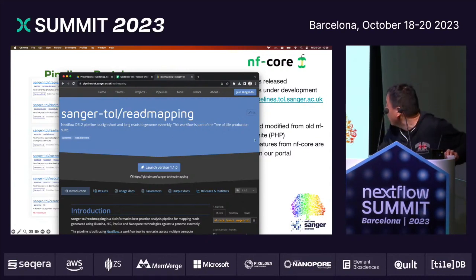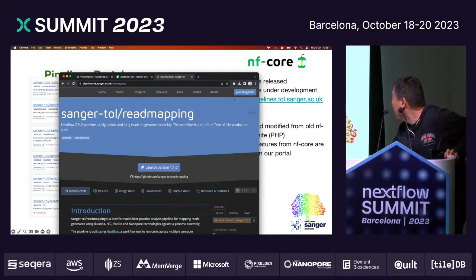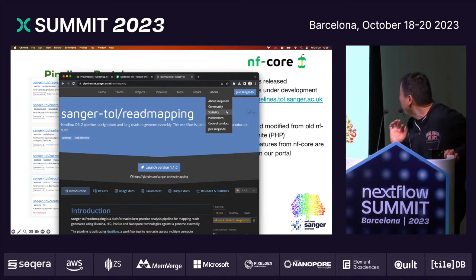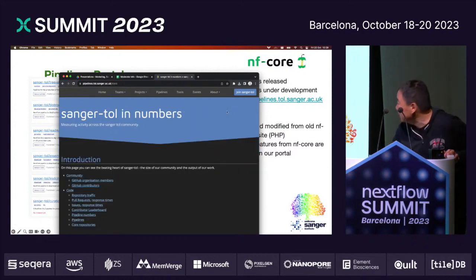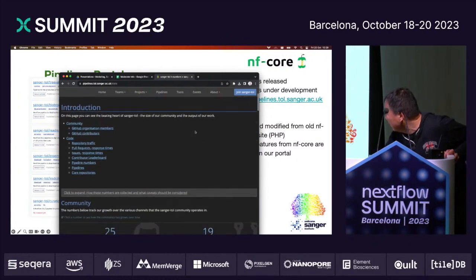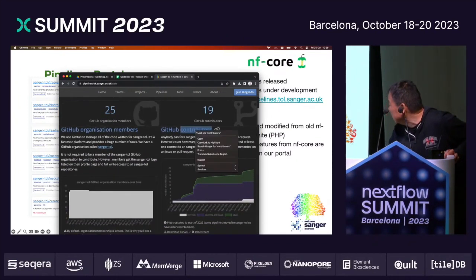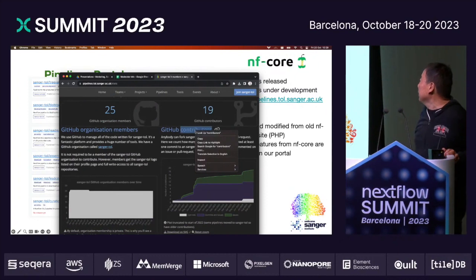You can see lots of numbers here. We have 19 contributors across all our pipelines.